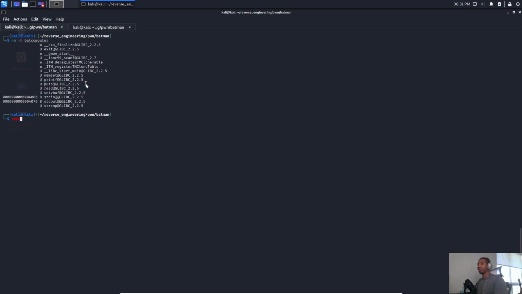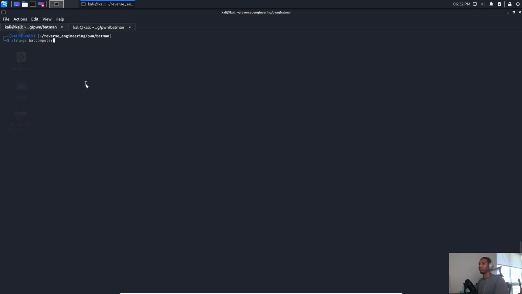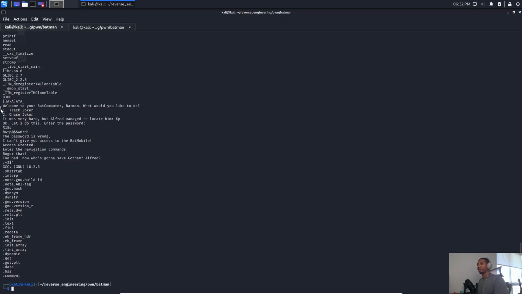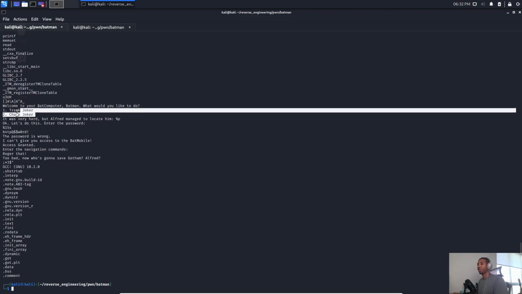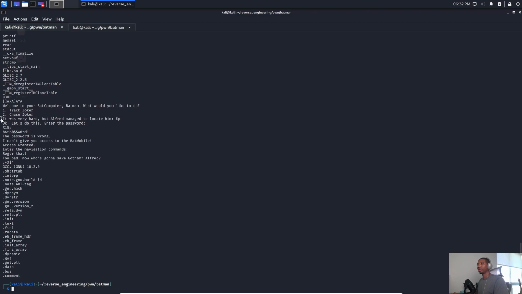Anyways, let's go ahead and look at the strings in here. And all right, so it looks like we have a prompt here, and there are two options. We can track the Joker, or we can chase the Joker. And we also see that after, I guess, they locate him, they give us this address here. This is likely going to be important. I mean, it's printing out a pointer to something, so it's most likely going to be an address of something important. Spoiler, it is going to be important. So I guess this is just something to keep track of. Whatever gets put in here as a parameter is probably going to be something very interesting to us.